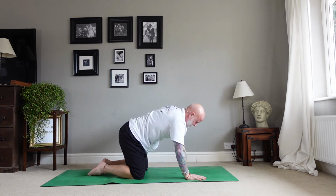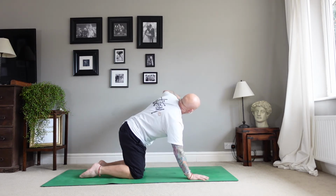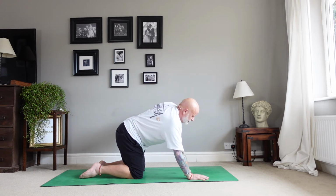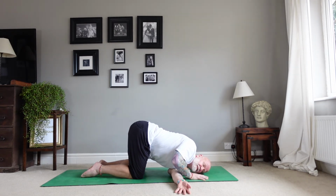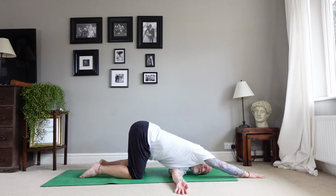Draw your hands in underneath your shoulders. And raise the left hand up. And lower it down. Bring the back of the hand to the mat. And thread through. Taking your left shoulder down to the mat. Take your right hand and reach up to the ground above your head. Keeping the weight on your left shoulder, don't take any weight on your head.